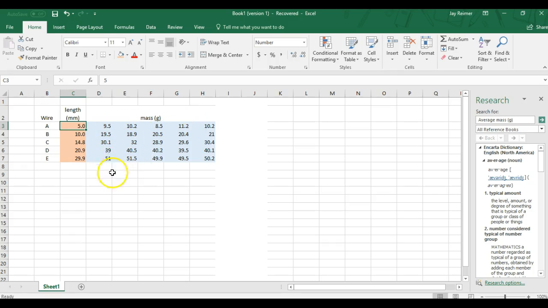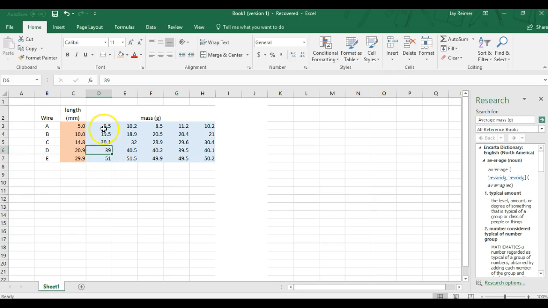Now, when I put my data in here, one of the problems is I need the same precision, right? This one, I actually typed in 39.0, but the spreadsheet automatically changed it to 39. The problem with that is now my data has different precisions. And personally, that's annoying. But then when Mr. Reimer grades it, he's going to deduct because I didn't pay attention to precision, even though I actually typed 39.0.